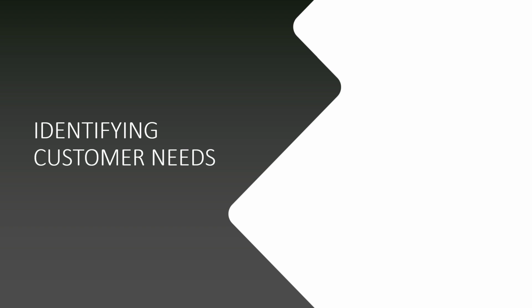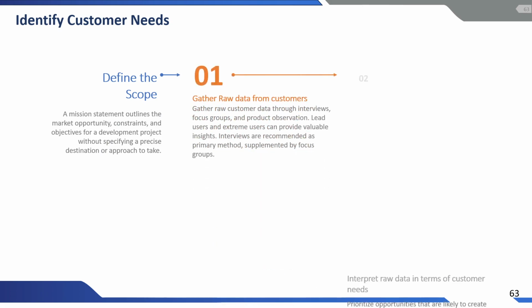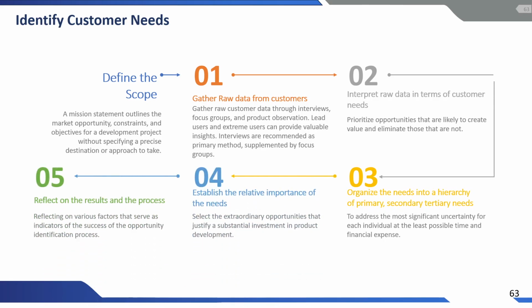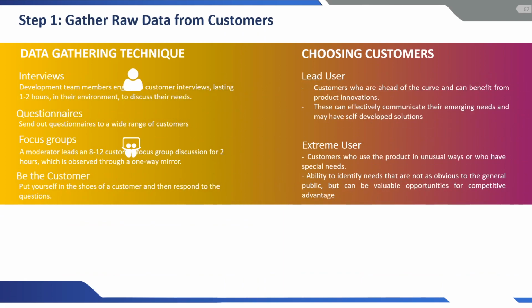As I mentioned earlier, our aim for this video is to identify the customer needs in a systematic fashion. As you have seen since the beginning of this video, there are several steps to identify these customer needs. The first step in identifying customer needs is gathering raw data directly from the customers. However, for your assignments, due to time constraints, we may not have the time to do this, but suffice to know that customers' needs are best understood by obtaining this information directly from your customer.